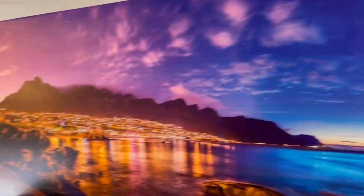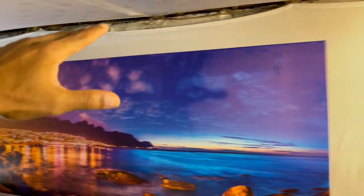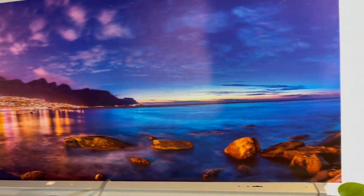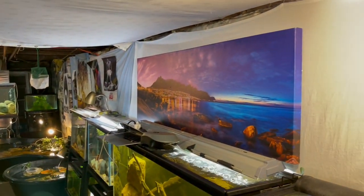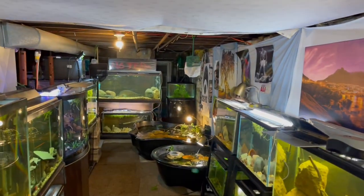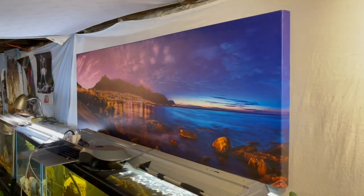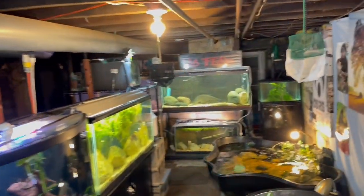The next thing — I got this new picture today that's going to sit right here on this wall. I need to hang it up but it's a pretty cool picture with some nice colors. It's going to be a nice addition down here when you walk into the first room. You guys can send me pictures too — I might make a P.O. box so you can send stuff to put up on the walls to make it look better down here.